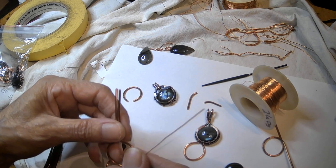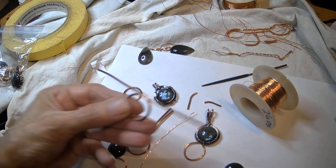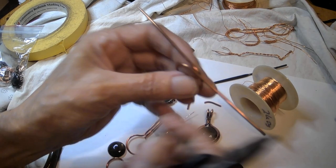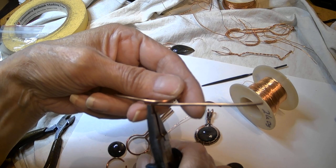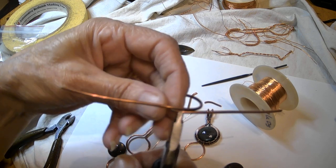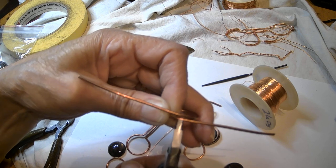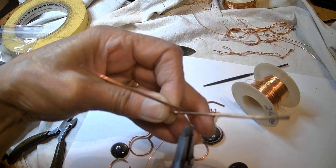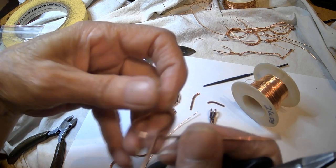So with this, I'm going to... I should show you how to bring these up, huh? Okay, let's do that. With this, I'm just going to bring your wires so that they're standing up straight. You want to bend the wire, not the frame. So concentrate on what you're doing. Ouch. And then have at it. These are not the right size pliers.